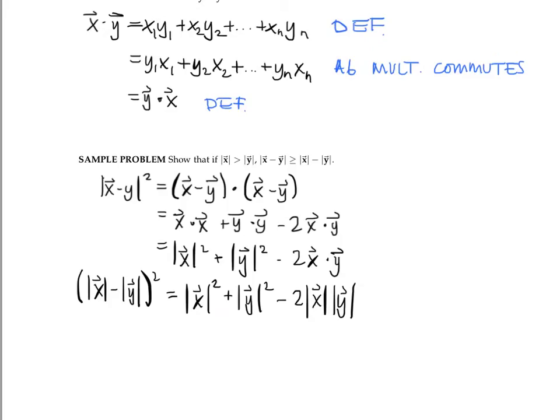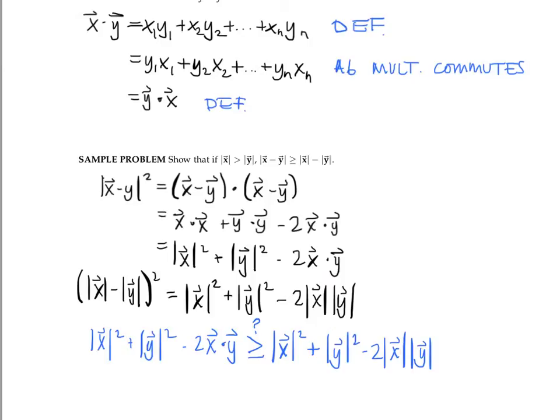Alright, so there's the square of the right-hand side, and we basically want to ask the question, is the following statement true? Is this, the rewritten square of the left-hand side, greater than or equal to this, the rewritten square of the right-hand side? Well, we need to investigate more. It's clear that by algebraic manipulation, we can actually cancel out a lot of terms. We can say, oh, there's a length of x squared on both sides, so we can cancel this and this. There's a length of y squared on both sides, so we can cancel this and this. We're left with a factor of -2 on both sides, so let's divide by -2, but remember that's going to switch the direction of the inequality.